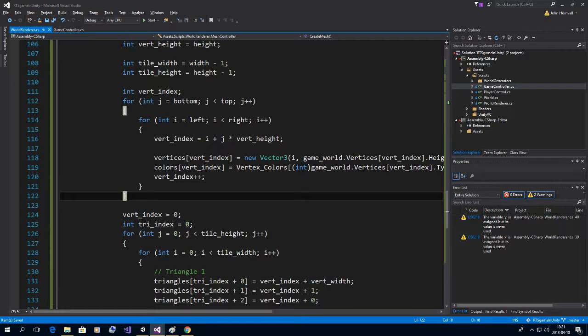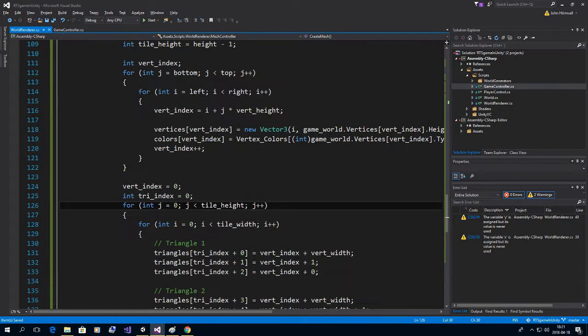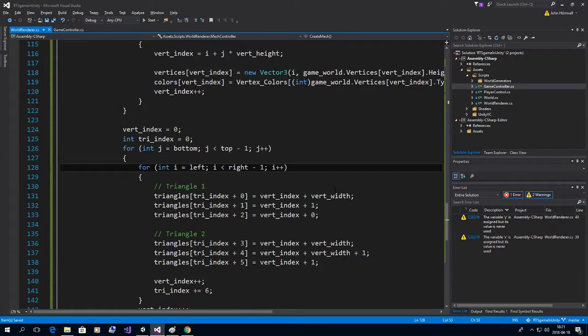That should be much nicer, I think, at least. So now we just say something like j equals bottom, and this is going to be left, and this is just a tile height. So yes, it should be top minus 1, right minus 1, or something like that.